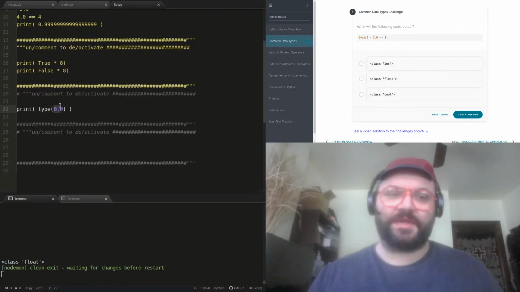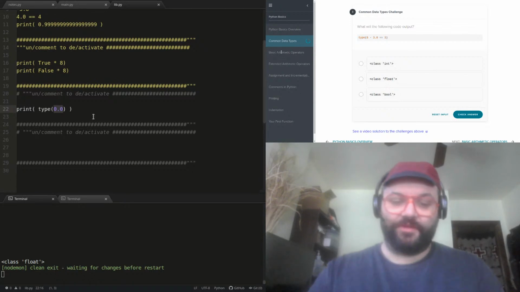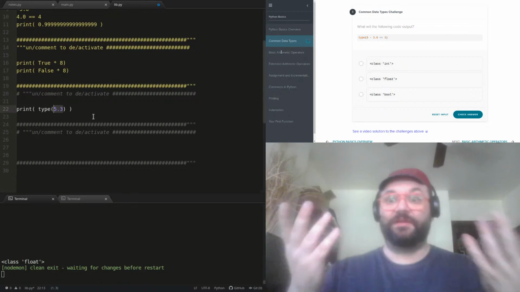Obviously, it might not seem useful when I'm passing in something where it's obvious, right? Like if I want to know the type of 5.3, well, I just typed in 5.3. It's no big mystery.